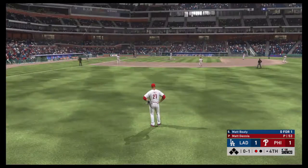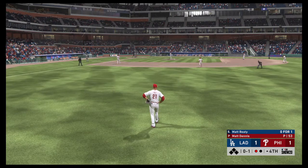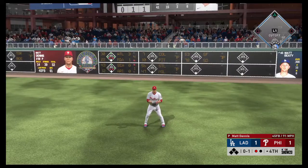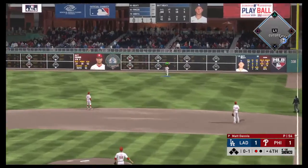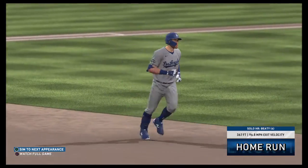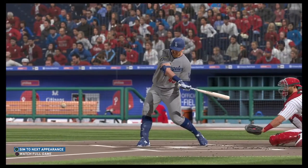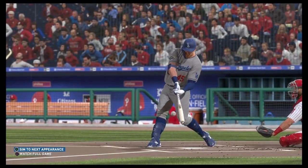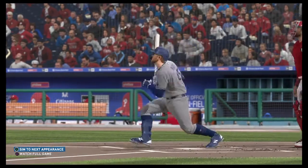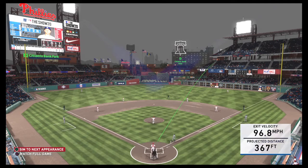Digging in for his second at-bat, Matt Beatty, the first baseman. Here's the ball hit high and deep to straightaway right field — right fielder looking up and a scaling attempt to the wall, but it'll be in vain because this ball is gone. Awesome swing right there. You never know when that huge moment's going to come in the game — I know there's a little bit left in this one, but certainly they've got to feel good about themselves.